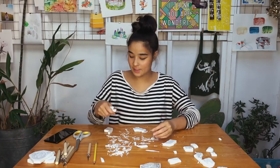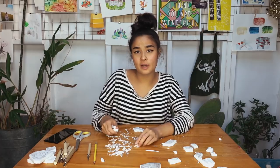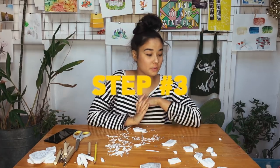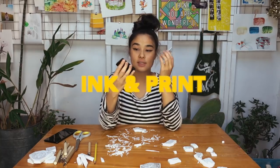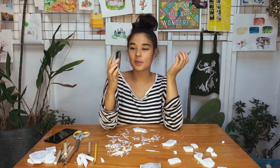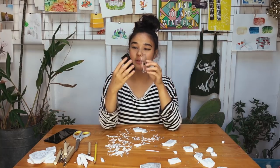So we've carved most of the stamps out. We've left some because we're running out of light and I need to go eat spaghetti bolognese. The two methods that you can use to print are if you have one of these spongy ink, what are they called? Ink pad. Yeah, a spongy ink pad. These are more common. You can buy them from stores.